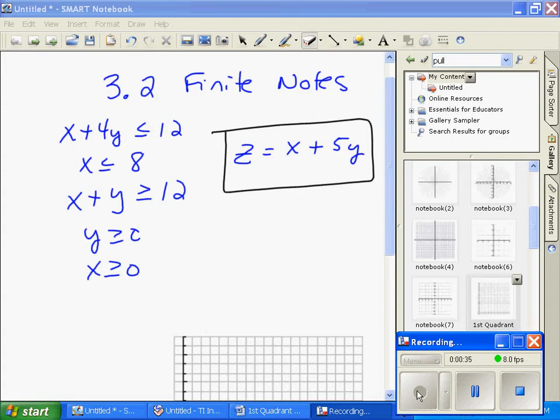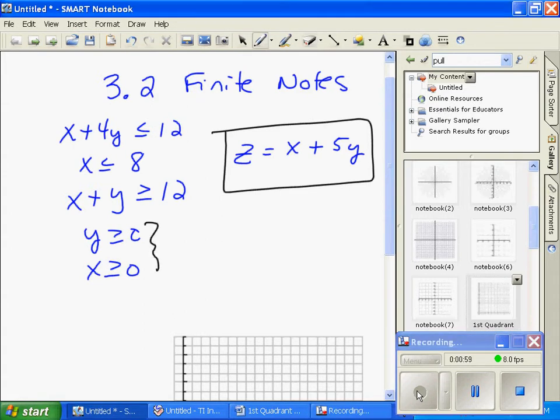If I look there at my example number 1, notice in bold I have z equals x plus 5y. This is a form that we will put our optimization functions in, and most of the time they will be given to you except in story problems, but we won't have to worry about story problems today. So we look at these inequalities, and these are basically the same type of problem that we've been doing. Remember, this is just to jog your memory, these last two inequalities just mean we're going to be graphing in the first quadrant.